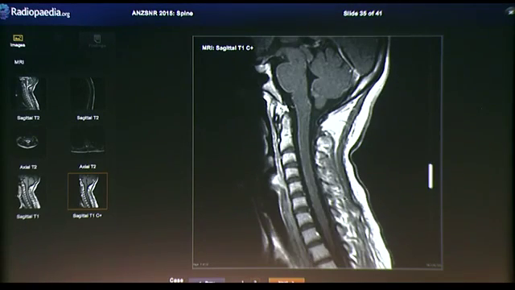The other things which can cause leptomeningeal and nerve root enhancement are things like sarcoid. In this case, given that we know that they have SLE, the most likely thing is SLE myelitis. And indeed, this patient was found to have elevated ESR and those inflammatory markers. And she was treated for an SLE flare.